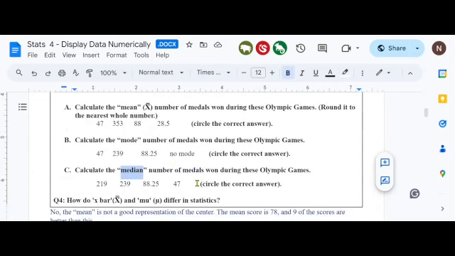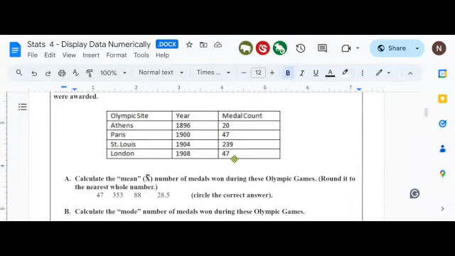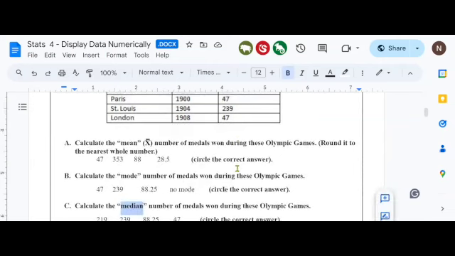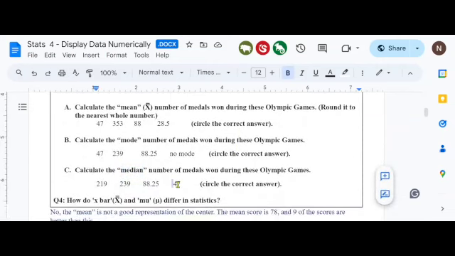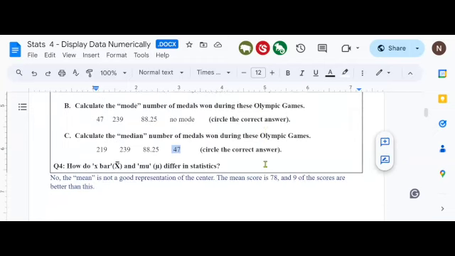What is the median? The middle number. So you have to put this in order. Is it in order? It's going to be 47. Okay, then you circle the correct answer. Is this clear? Why did you say that it's 47? Because we add the two middle 47s and divide by 2, so it's 47. Is this clear? All right, let's move to the next one.